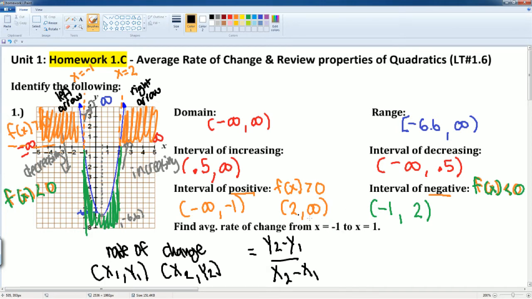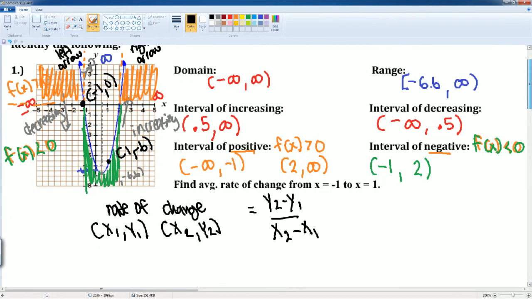Okay, we have to grab it here. So notice when x is equal to -1, it's right here. It's this point. It would be -1 comma 0. That would be the first point. And the second point, when x is 1, it looks like it's this point here, which looks like 1 comma -6. Okay, so the fact that you have those 2 points, your life is easier.